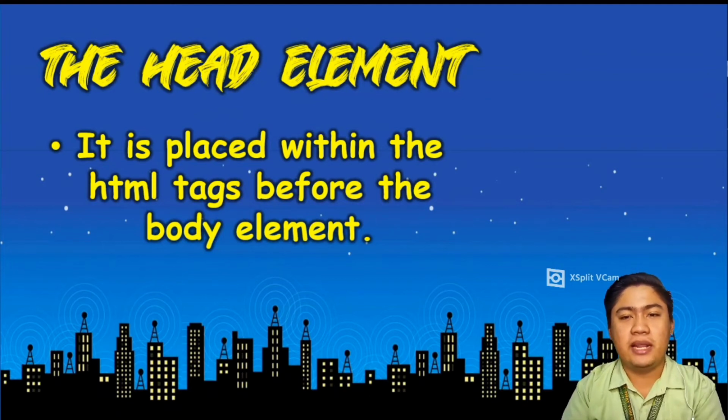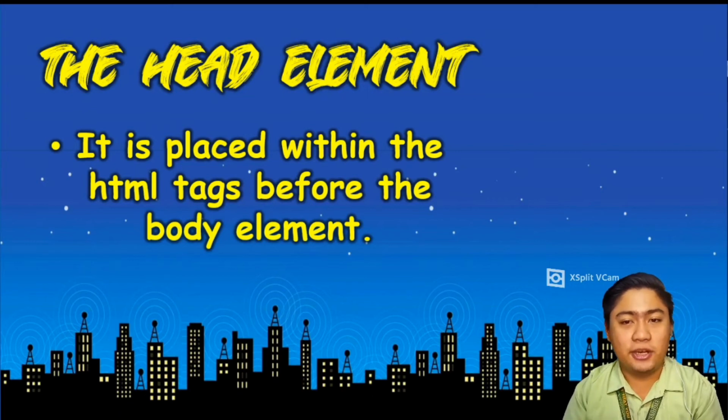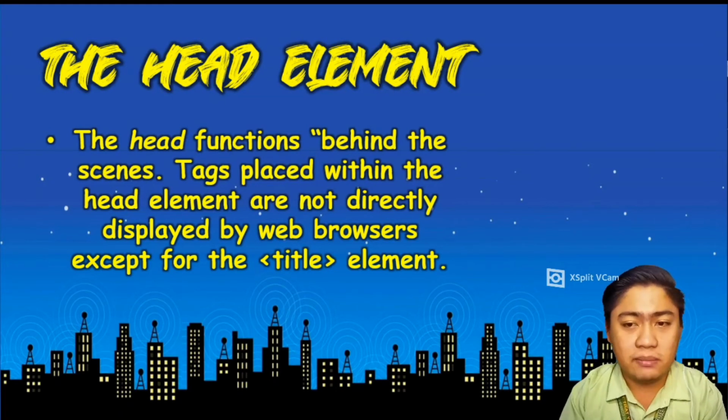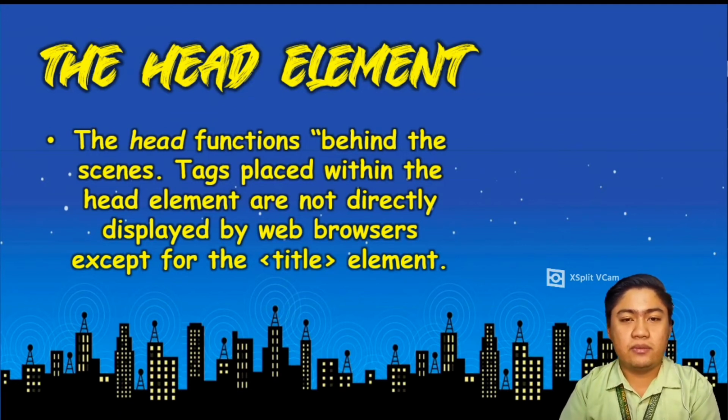Let's have now the head element. The head element is placed within the HTML tags before the body element, to be discussed later in this lesson. The head functions behind the scenes. The tags placed within the head element are not directly displayed by web browsers, except for the title element. The other possible elements will be discussed in subsequent lessons. Other elements used for scripting JavaScript and formatting CSS will eventually be introduced, and they must be placed within the head element. For now, the head element will continue to lay empty except for the title element that will be introduced next.